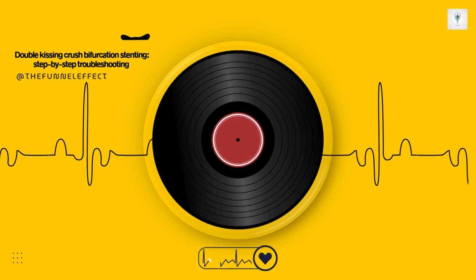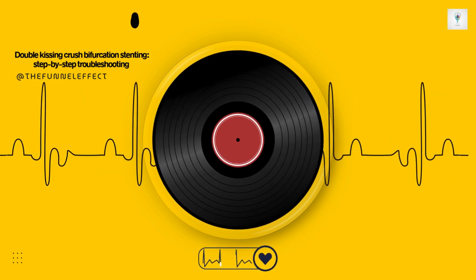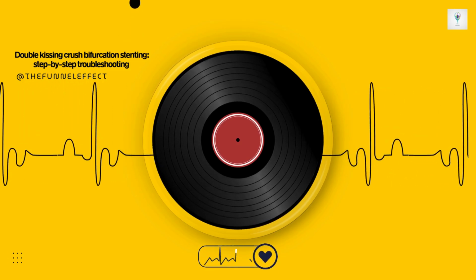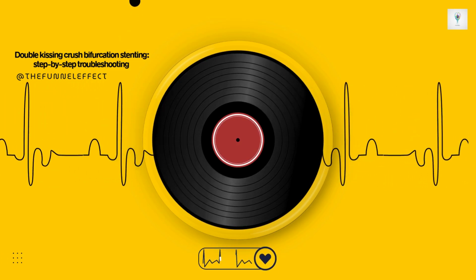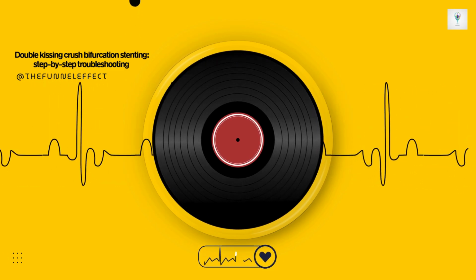Typically, no. You usually remove the SB wire before deploying the MV stent. The reason is you don't want to sandwich it between the new MV stent and the already crushed SB stent layer. That risks trapping the wire, leading to all the retrieval problems we discussed earlier. So SB wire comes out.